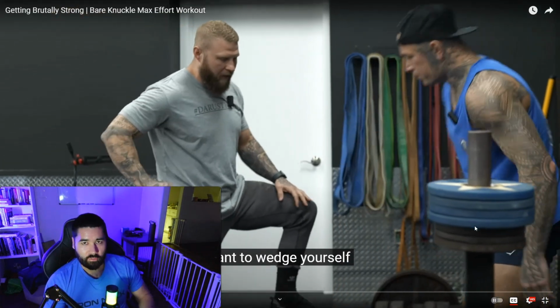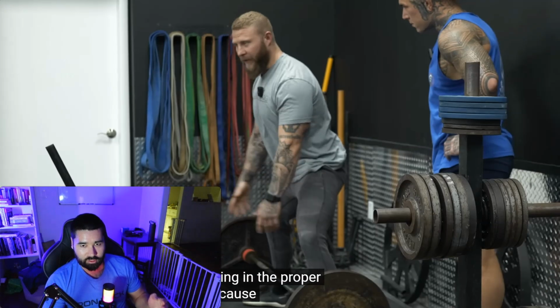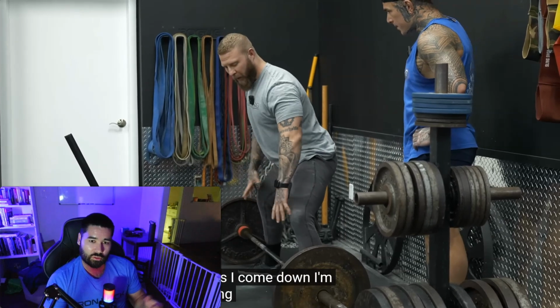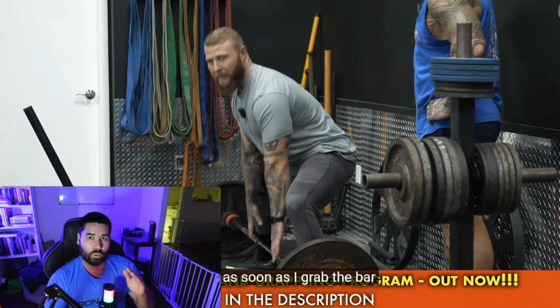If you're unfamiliar with the max effort portion of Westside, you're essentially working up typically to a heavy single. You can do heavy 3s and 5s, etc. But you're working up to a heavy weight for whatever that lift is for that day.